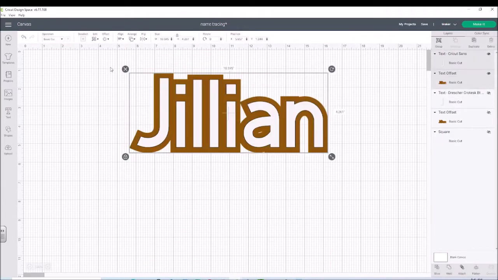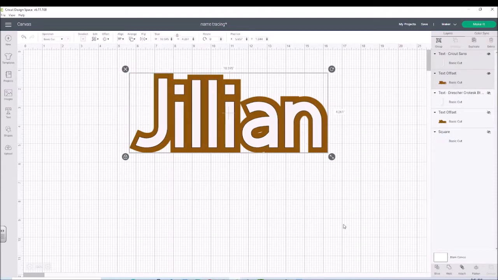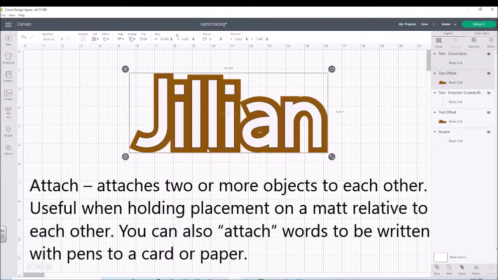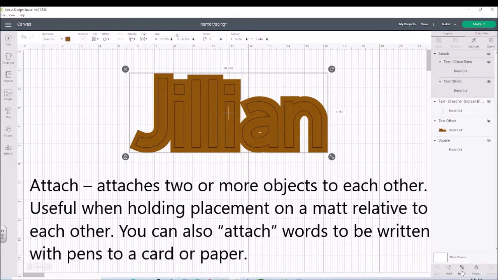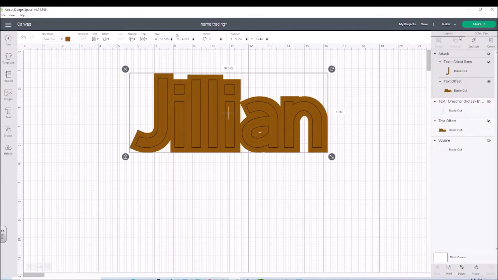I'm going to select it, make sure I'm still centered. The other option would be to attach the two layers to each other. So when I click attach, what that does is when it sends it to the Cricut to cut, they will both be cut attached to each other.